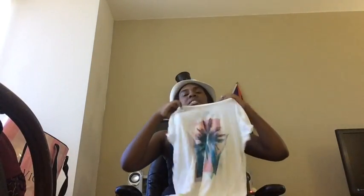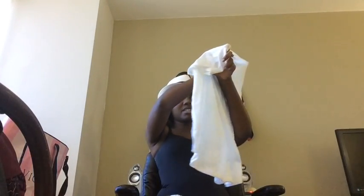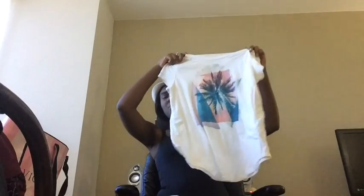I got a few things from Rue 21 — I accumulated a lot over these past months. This next one is actually from Aeropostale — I had to read the little writing on the back. I like it because it has all these different pretty blues and it's just got this little summer thing going. It's your basic t-shirt with a pretty blue color for summer. And this next item is another basic t-shirt. It's multicolored, which I like because you can pair it with whatever.